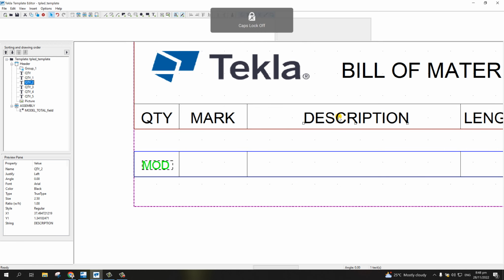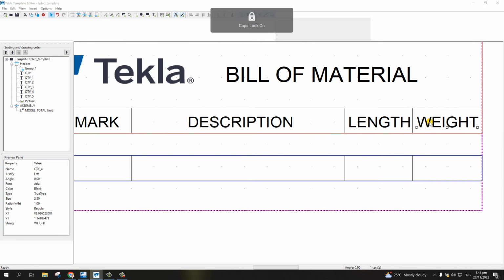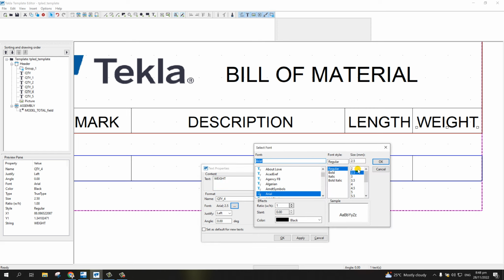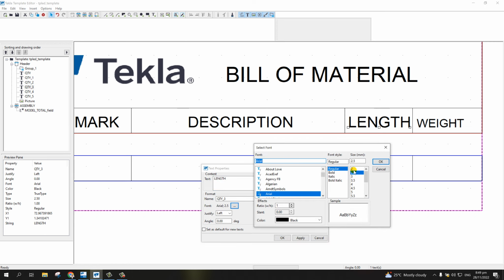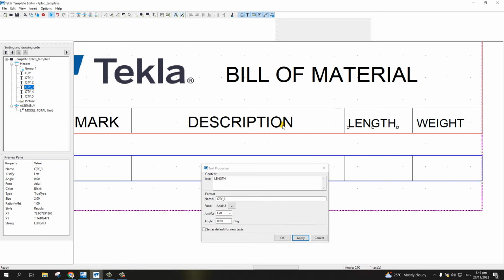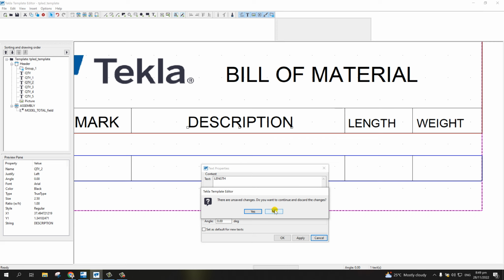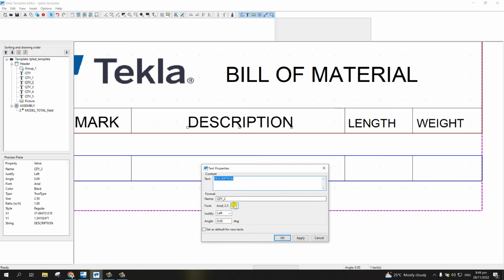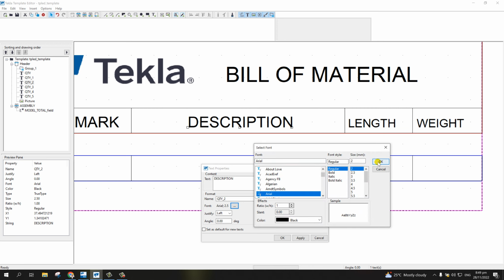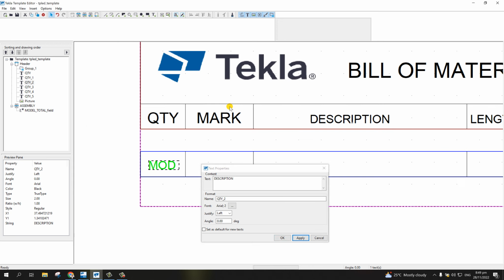And then this one is the model total. It seems that this one is too big. We can always change the size to 2. Oh, sorry. Mm, we cannot change it. We cannot change it at one time. So unfortunately, we need to select it one by one.